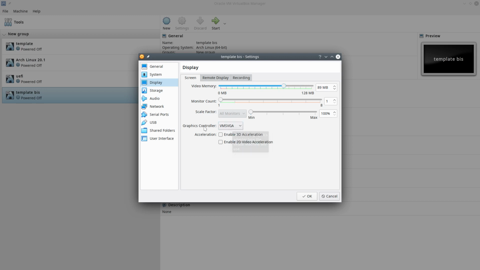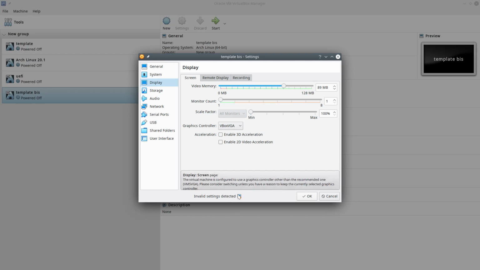And then the thing that's probably going to be bothering people, the graphics controller. This is the virtual VMware SVGA, right? So what we need is either VBox VGA or VBox SVGA. Both of them are good, as long as you don't select 3D acceleration. So it gives us a message here if we select something else. And then of course the questions come up and people say, what did I do wrong?